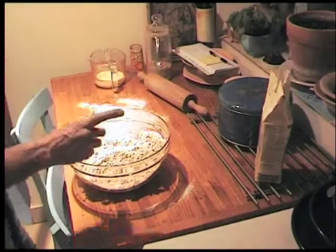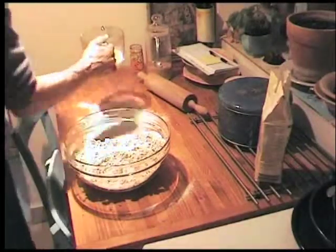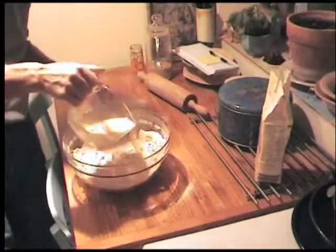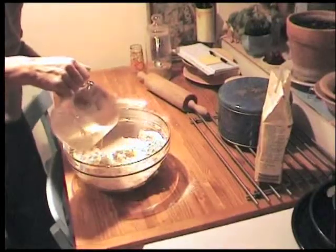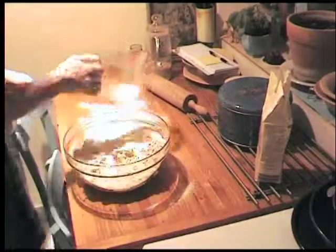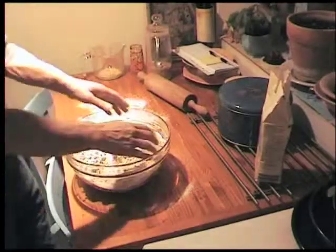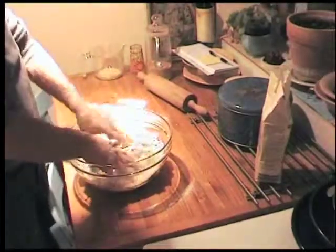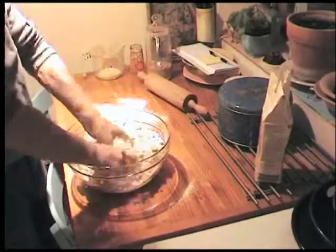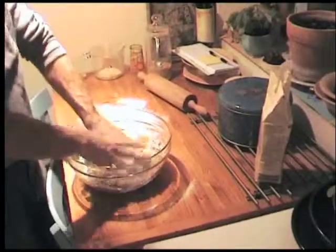When you are satisfied that the butter is fairly evenly distributed amongst the flour, then it's time to add the eggs, milk, salt mixture. Add almost all of it, but hold a tablespoon or so back for later. I continue to mix in the same style as before until I feel the milk and eggs mixture is fairly evenly absorbed by the flour-butter mixture.